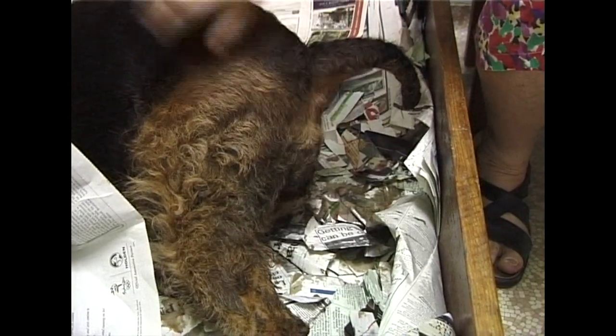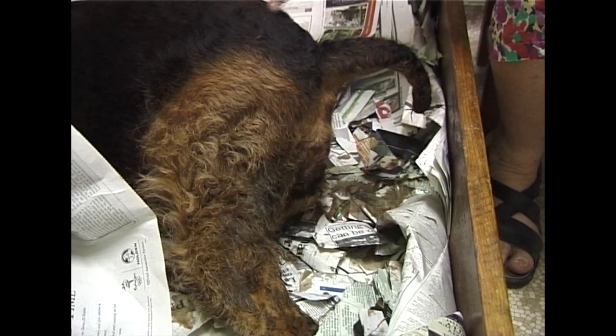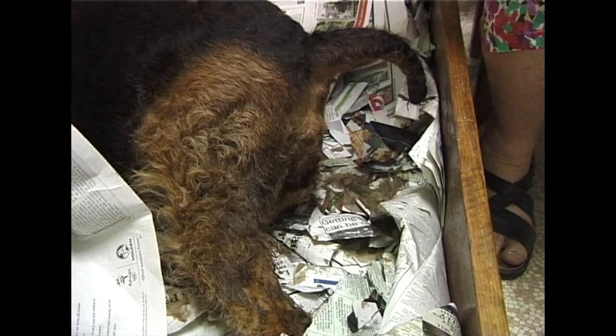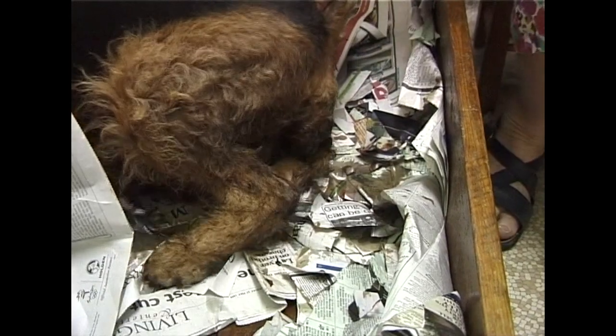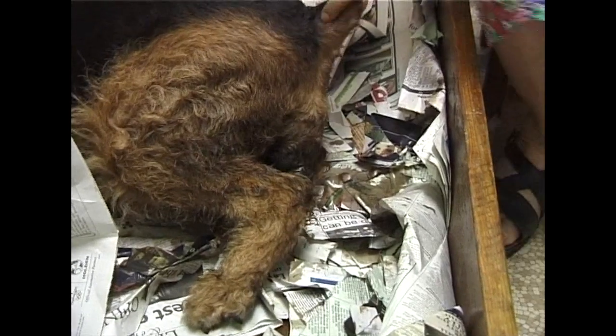Coming through now. Poor girl. Poor bugger. Oh, big puppy. I'll have to push it through. It's coming down. There it is. Just let it come out of that. Nothing else with it at all.